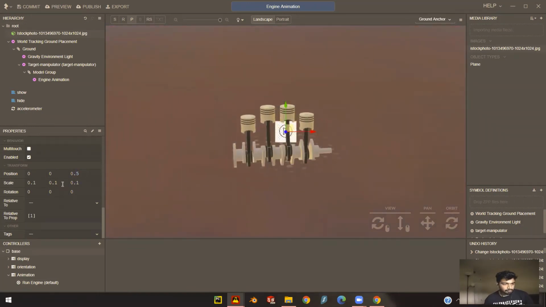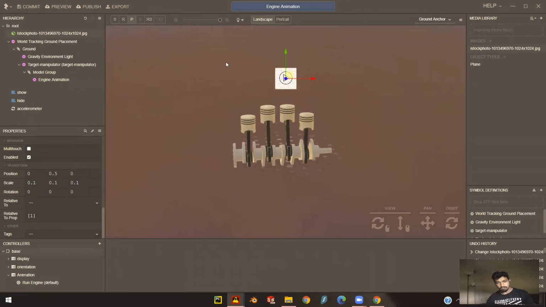Oh, I was altering it in Z. So let's go back and do this. 0.5. There we go. So I've put this above the object. I'm still going to keep it in the same location as it was. And now we have this button right here.